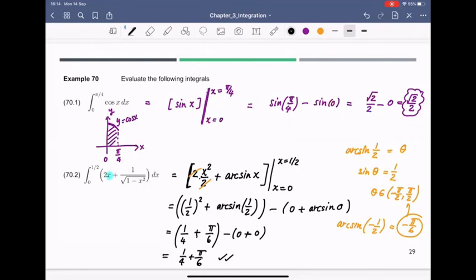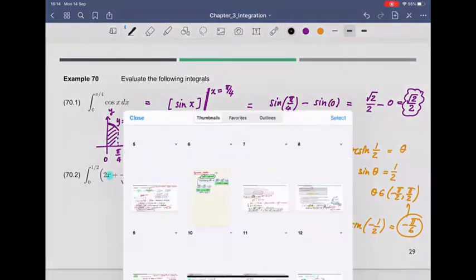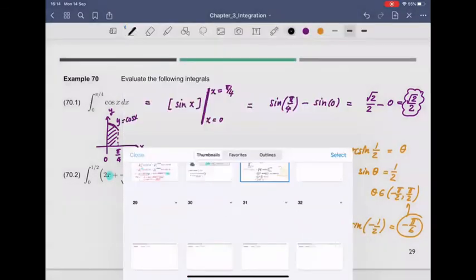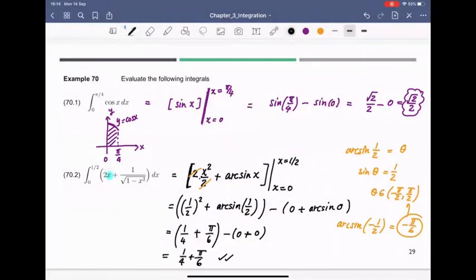On Wednesday, we're going to come back and do harder examples, it's getting harder. We have a few examples left, I think about 5 examples left. So we're going to come back and finish it all on Wednesday, and we're going to talk about chapter 4, which is the last chapter for the midterm, which is good. If we finish early, I can keep doing practice problems for you. That will be your preparation for the midterm as well.